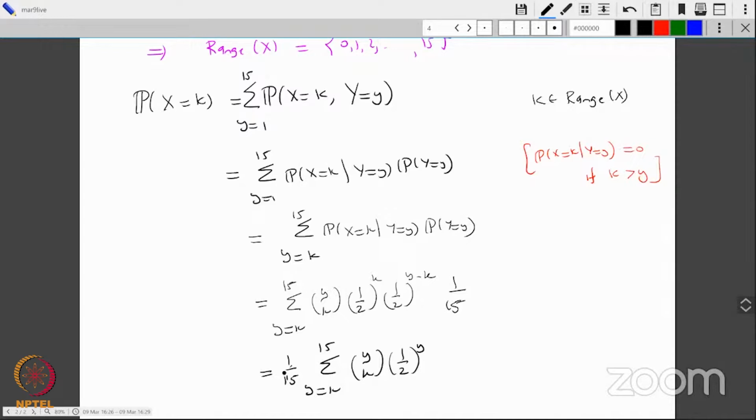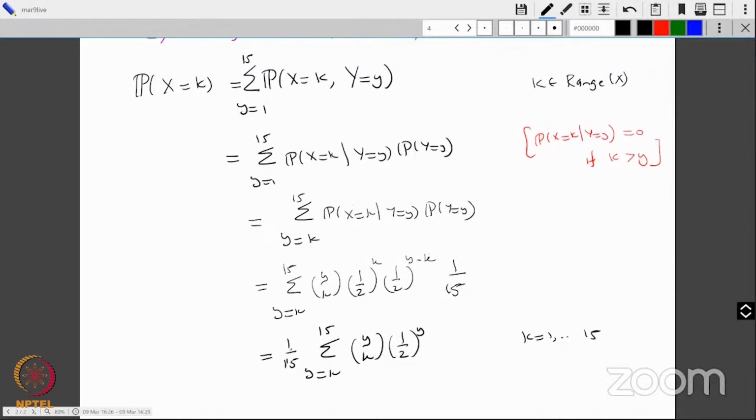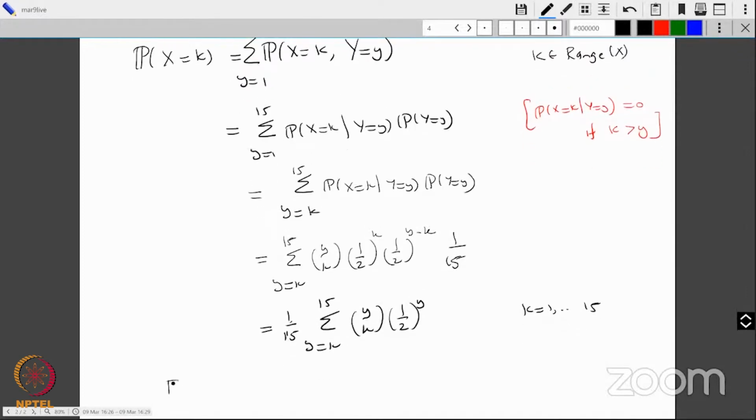So in some sense, if you do it like this, the distribution of x comes out to be this, for k equal to 1 up to 15. And then you could proceed. This becomes algebraically difficult, but to find the E of x, you could proceed this way. Try this as an exercise: E of x is the summation over k equal to 1 to 15 of k times the probability x equal to k. See later on whether this method also gives you 4.